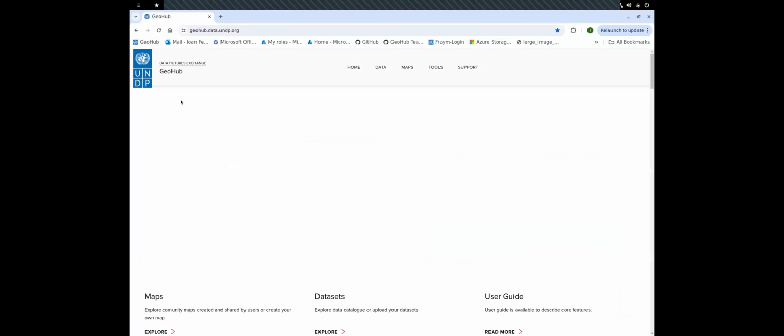So the platform, as I said, has these parts. It's concerned with data, with maps or visualization, and analytics or tools, right? So the data section, as I said, is here. Once you log in, I logged in here, so I have a couple of settings. I'm not going to go into all of the details because it's a big system. But we have a data store which is searchable, taggable, and also it's possible to upload your data.